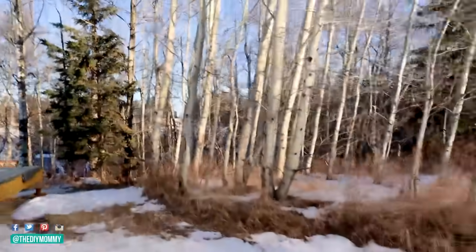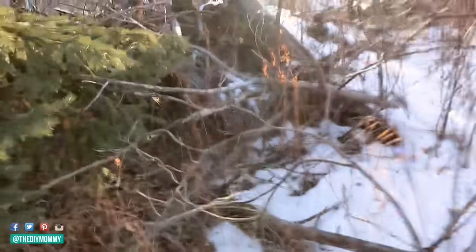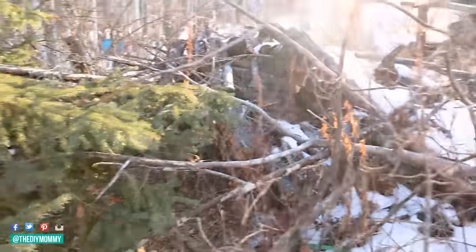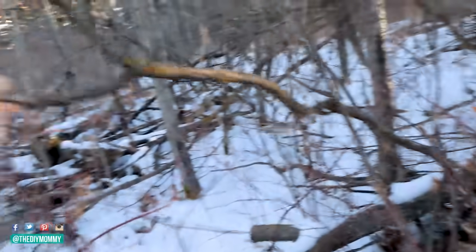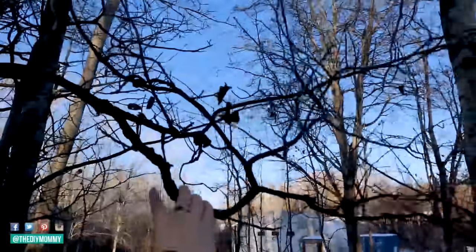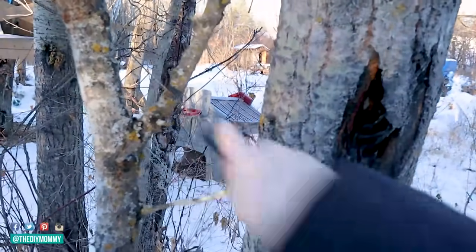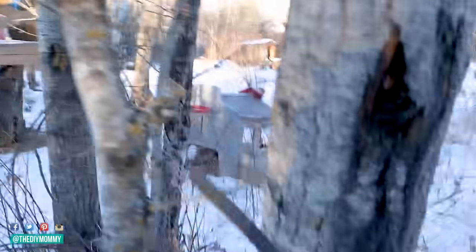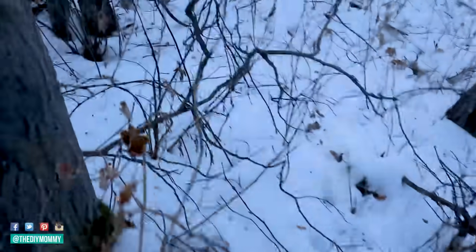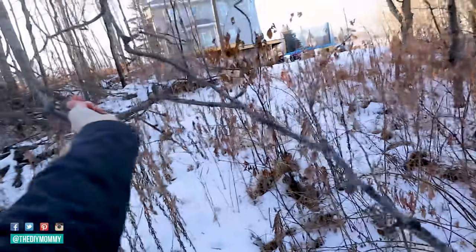Let's begin by taking a little tour through our backyard and side yard. I am looking for a perfectly shaped branch because I want to make some wall art. You can use pretty much any branch you want for this DIY — I wanted something with a lot of interesting curves and texture. When I found a dead branch hanging off of a tree, I grabbed my saw and cut it off. The size and shape of the branch is really dependent on where you're going to put it in your home, so make sure you know the dimensions of your wall.